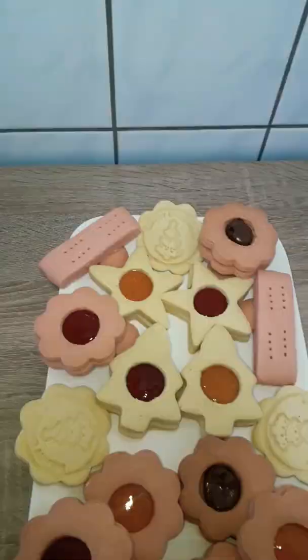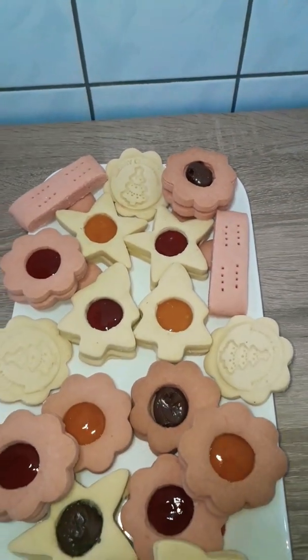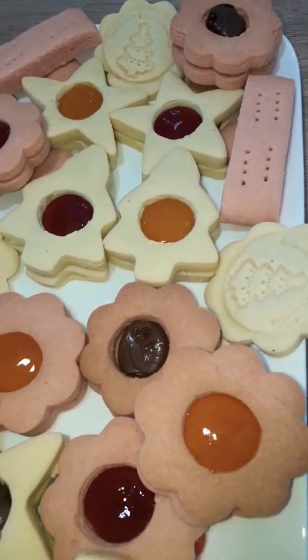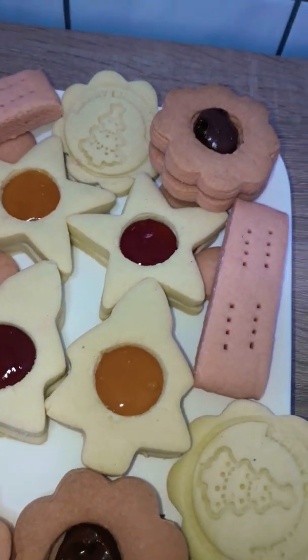Today, we're making some Christmas shortbread. So good. It's filled with jam and chocolate. It melts in the mouth. If you try this recipe, it's going to be the best shortbread you've ever had. Trust me on this, guys.